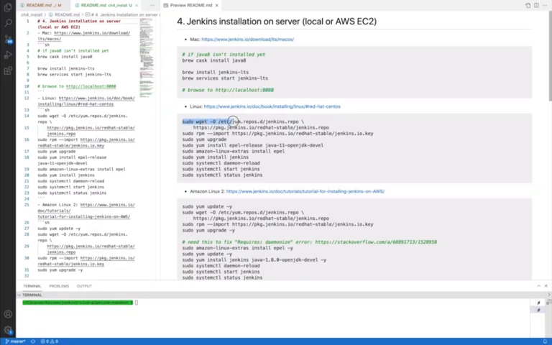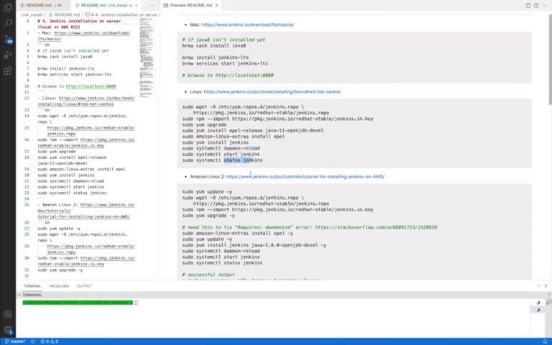And then here's Linux, much more complicated. You need to first download this jenkins.repo file and then upgrade, and then install EPEL and Java 11, and also Amazon Linux Extras if you're running it on Amazon EC2. And then finally you need to run yum install jenkins, and then use systemctl to set daemon-reload, start Jenkins, and then you check the status to see if it's running or not.